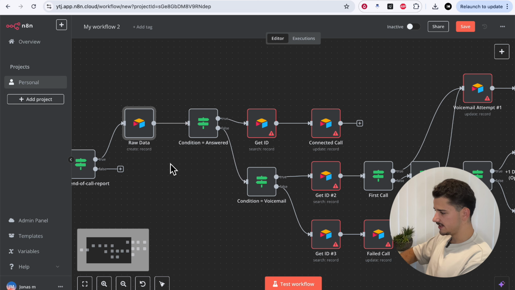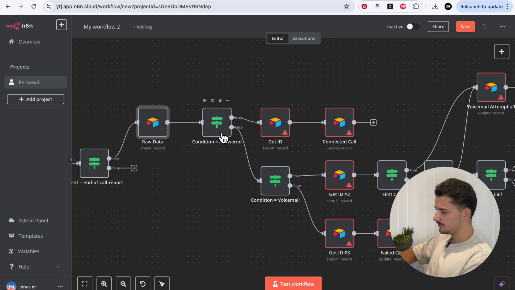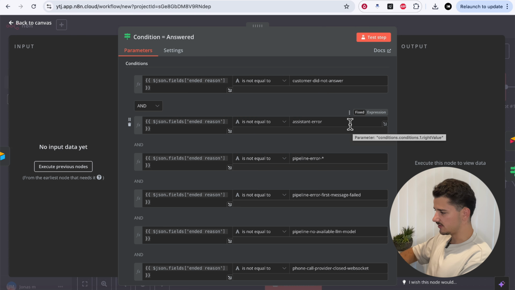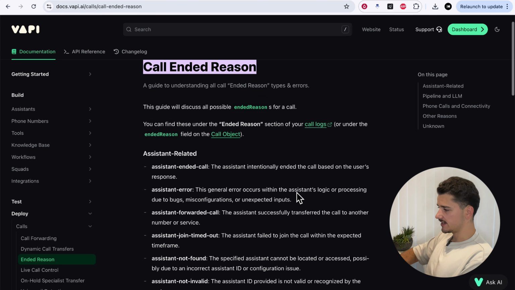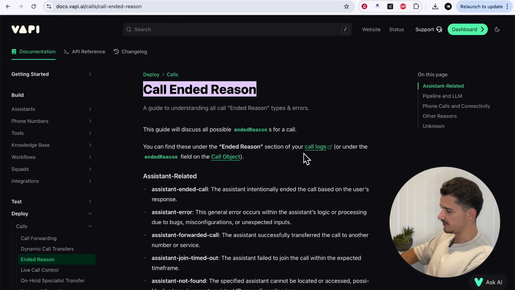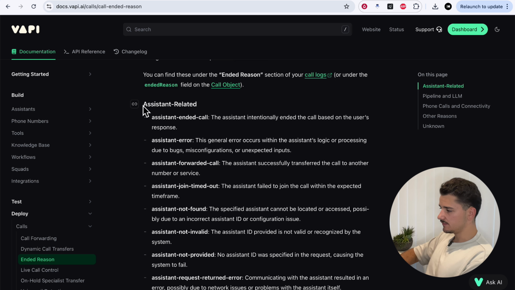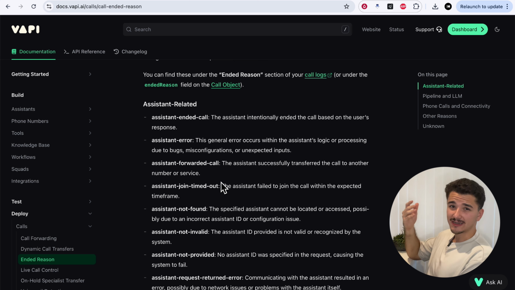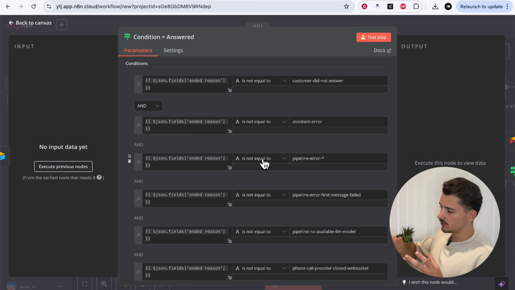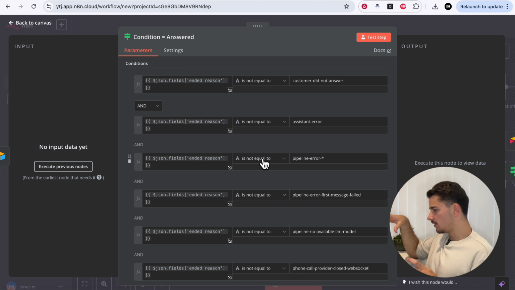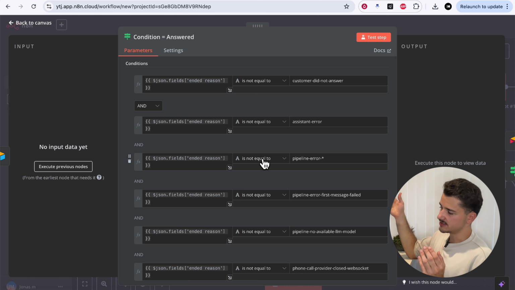So this top line here is if the call was answered, and I'll run you through these conditionals here. So if the ended reason of the call, and I'll make reference to the Vapi documentation, we have a range of call ended reasons, and only a few of these would occur in the event that call was actually answered. So what we're doing in N8N is we're excluding all these values that sit outside of the ended reason event, which would occur if that customer did answer.